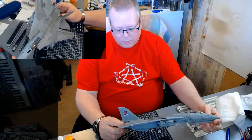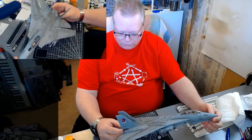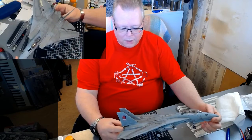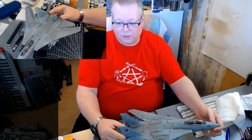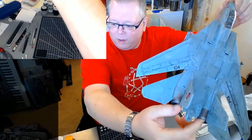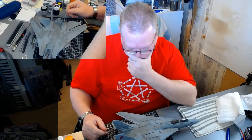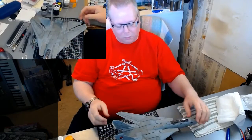The wash didn't quite come out as well as I thought it would. Maybe if I hadn't done the flat clear and had just left it and then done the flat clear after the wash, that might have made it turn out better. But it kind of came out a little bit blotchy and then it doesn't want to clean up. And I mean, the watercolor is supposed to clean up, but like over here on this fin, if I bring it up to the camera there, you see it's blotchy and it's spotted and it doesn't look good at all. But in any case, we're going to call this done. I'm not going to work on it anymore. It's done. It's good enough.